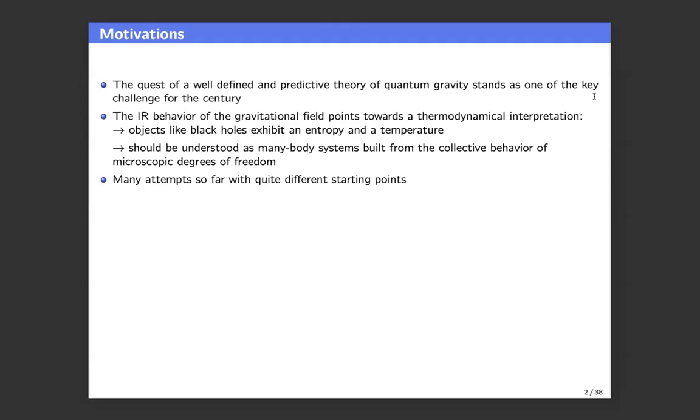We are not going to be interested in one specific approach in this talk, and everything that I'm going to say is based on the IR behavior of the gravitational field. But let me still say these two points. There are two key challenges from my point of view. The first one is to identify the nature of these microscopic degrees of freedom. And obviously you have many different choices to encode them, which give you different types of theory.